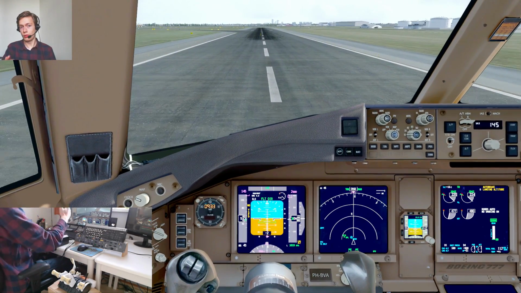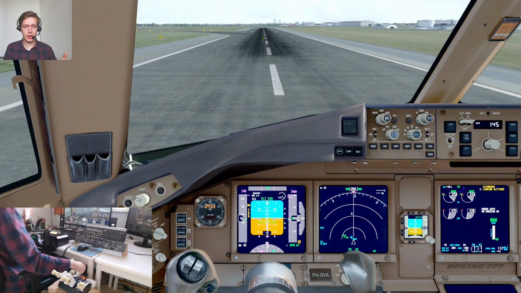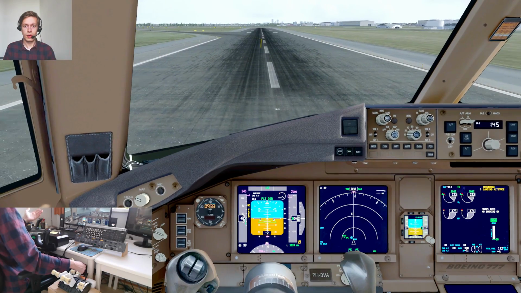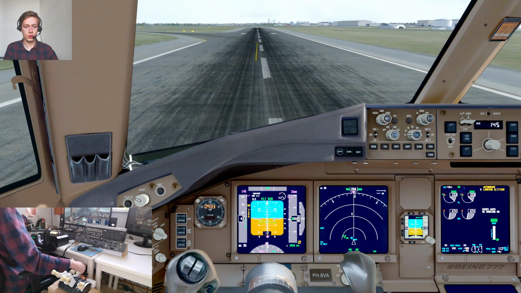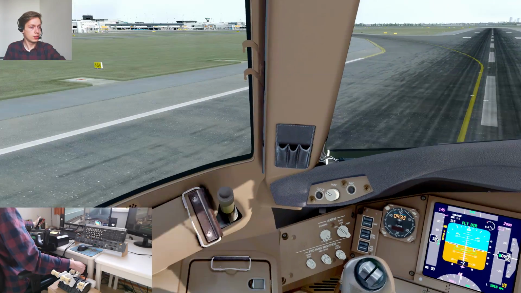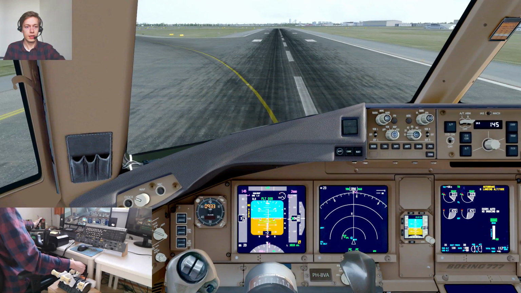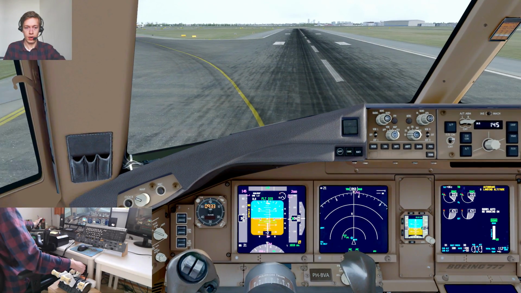And always make sure that you keep a little bit of speed up. Don't come to a full stop on a runway. Let the aircraft roll. And that's why rudder pedals are so nice to have. We can easily control the speed of the airplane by aiming for this exit. As you can see, maybe Sierra 4 indeed is the exit that we're going to make, and we'll just vacate the runway right here.